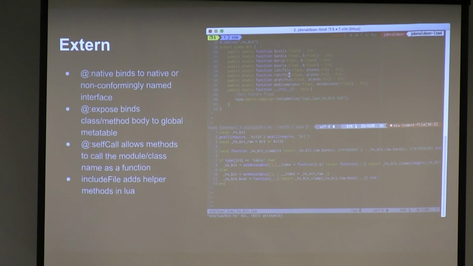So you can imagine there's a native command, for instance, that binds to a non-conformingly named interface. So if you wanted to target some other library like Lua socket or something like that, and it had some kind of naming convention that doesn't work within Haxe.